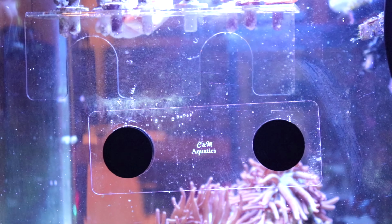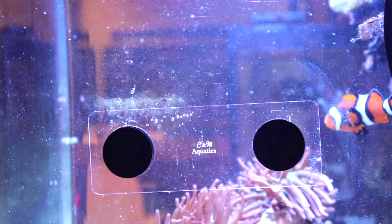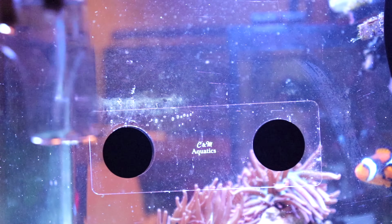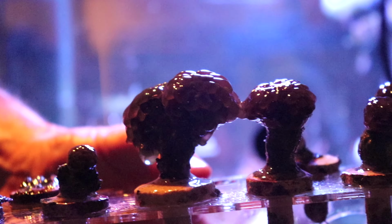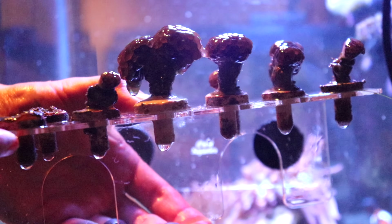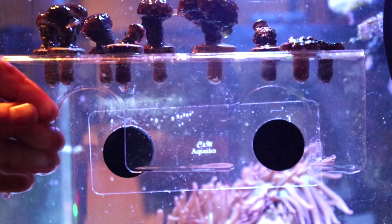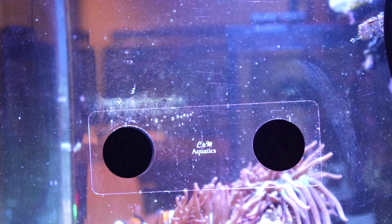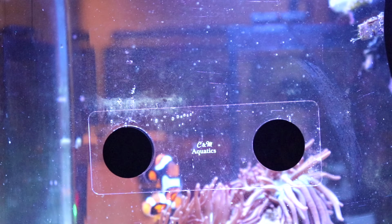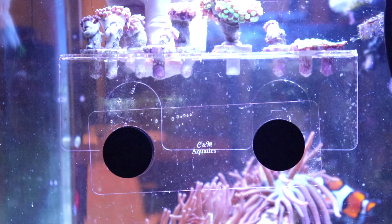So right here I'm showing just how easy it is to lift the tray off the backing plate. This is nice because that plate and the magnets stay put in your aquarium, and you can take the frag rack out, simple one-handed operation. You're not fumbling, messing with magnets popping off in the aquarium, hitting the floor. It's just super convenient to be able to lift the tray out. And not everybody may appreciate this as much, but if you do a lot of cleaning of your racks, or you do a lot of work with the coral fragging wise, it really does come in handy.